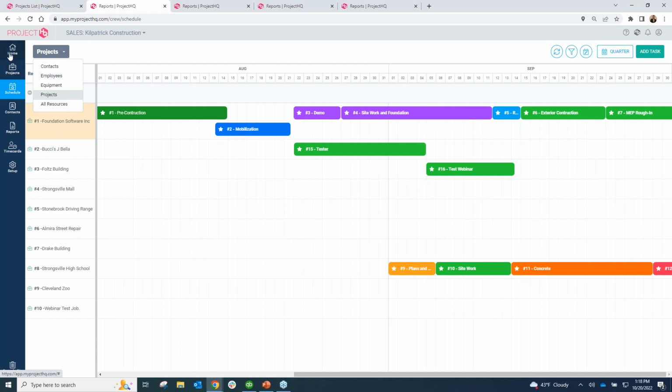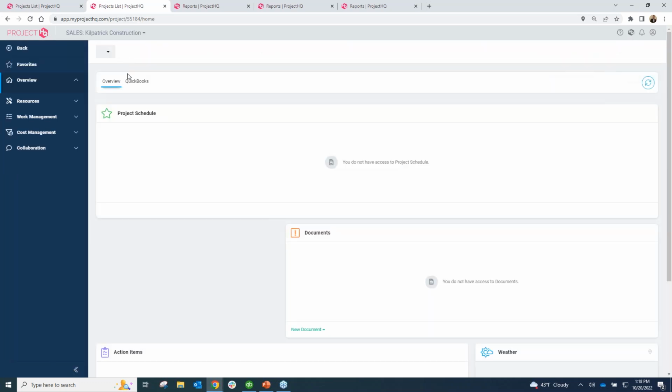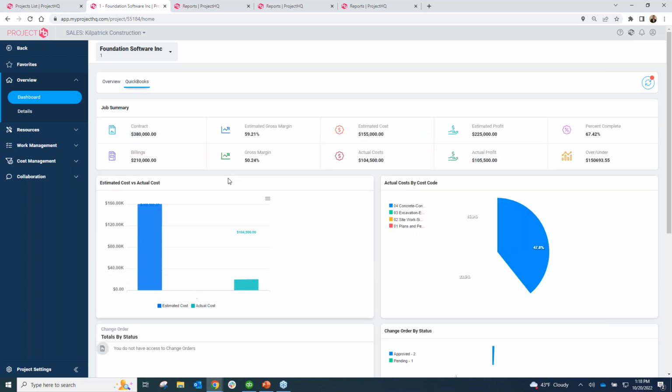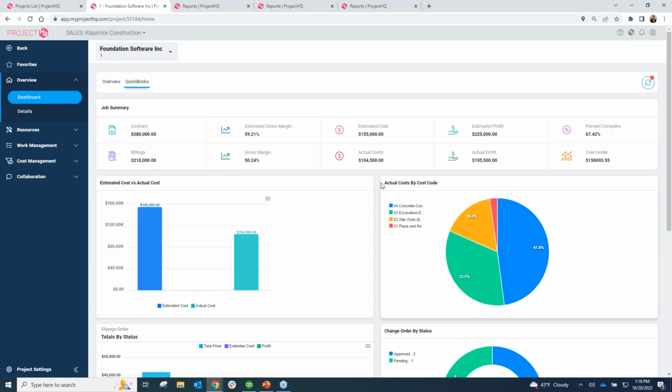So I'm just going to circle us back into the project one last time and show off the QuickBooks reporting here for the project as well. You can run this on a project by project basis, or you can run it as a wide overview as well. That is just a quick overview. We like these to be light and not get into too many details.